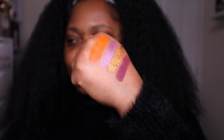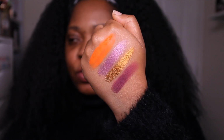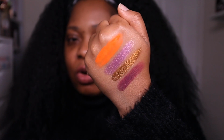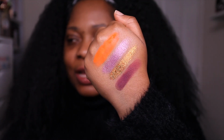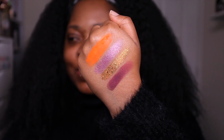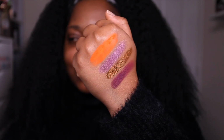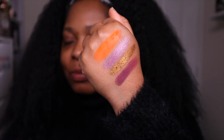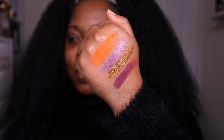Do you see those 2 shimmer shades, the way they just transform with the light? And that neon orange, oh my goodness, this one's a beauty. I'm so happy you guys voted for this one, because this is a color story I don't think I've ever done. Orange and purple. Oh my god, so pretty.